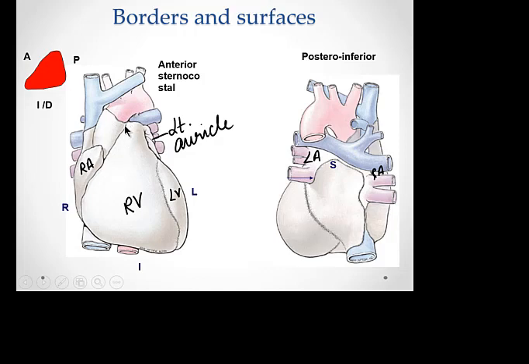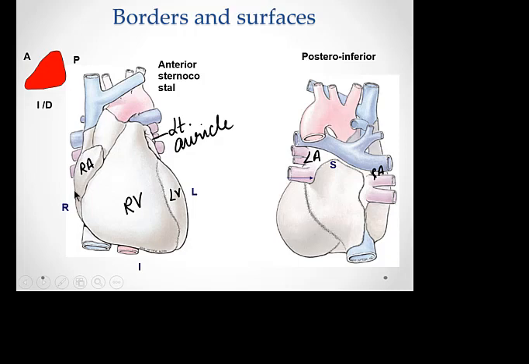So here, I'm going to trace the coronary sulcus. So just follow my cursor. You don't need to write this down. So we said it goes between the atria and the ventricles. So here's the coronary sulcus traveling like this. It comes around, it goes to the back, and then we can trace this coronary sulcus going to the back and coming back around like that. We'll see it more in other pictures, but for now, just follow this. So it'll go around, it'll go to the back, we can't see it in this, and then it'll come back up here.